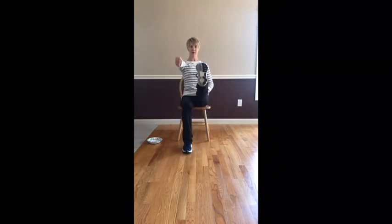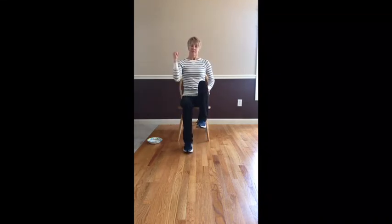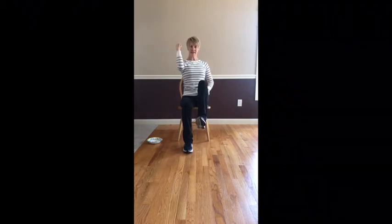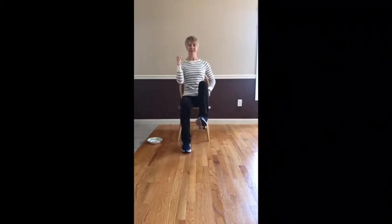All right, so option, if you want to use the other arm, punch it forward. Just an option. No need to go quickly. So this one gets a little tricky when we add all the pieces in. Let's remember our basics. We're breathing.